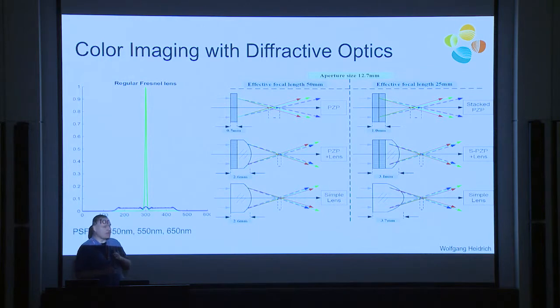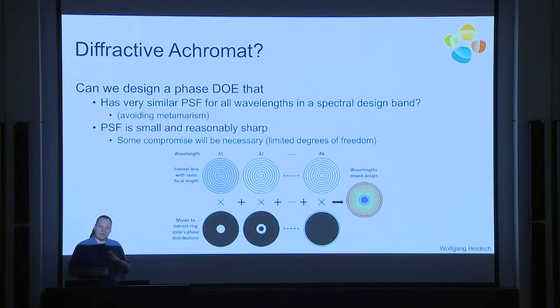So what you can do is try to combine diffractive optical elements together with refractive ones, and of course this is an approach that industry has been taking, to use the chromatic aberration from the diffractive optical elements to cancel out the refractive chromatic aberration and vice versa. What we wanted to do though is design just a very thin diffractive optical element that by itself is essentially achromatic. The idea is that we're going to sacrifice some sharpness for the center wavelength for having a point spread function that's basically achromatic. Then the small blur that we get with this, now not just for the center wavelength but for all wavelengths, we can remove computationally.